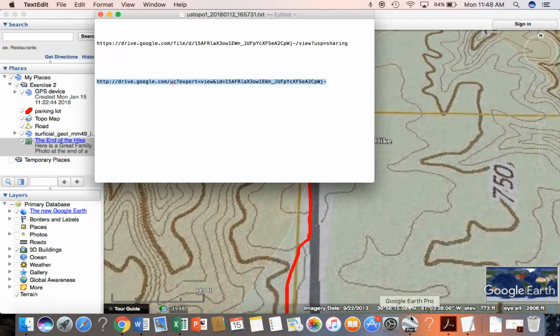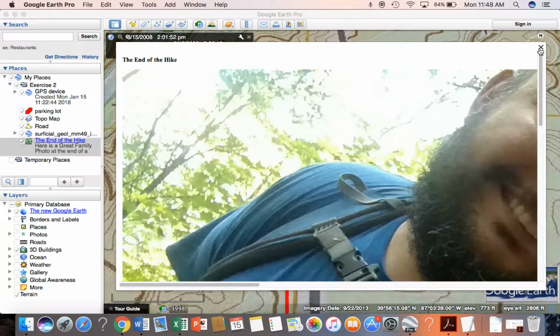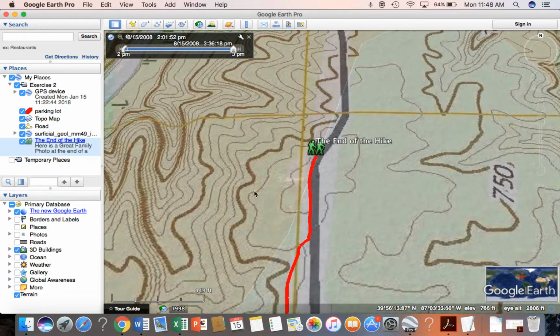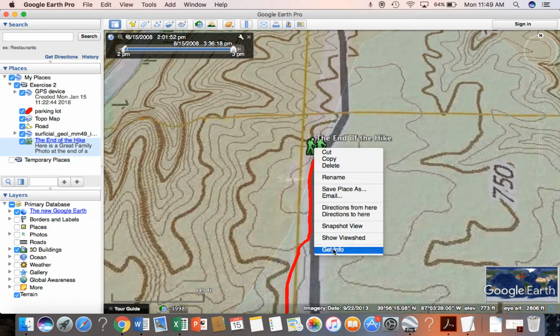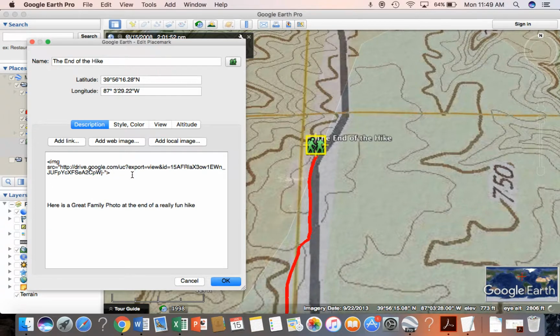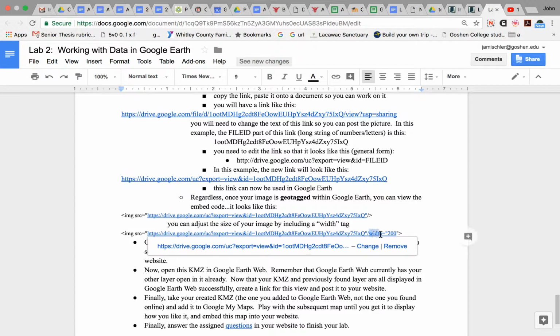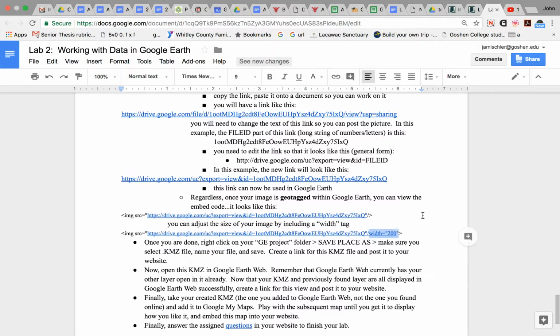Let's go back to Google Earth and look at that KML again. We need to add some scaling text in there. Looking back at the directions, it looks like we can change the width.